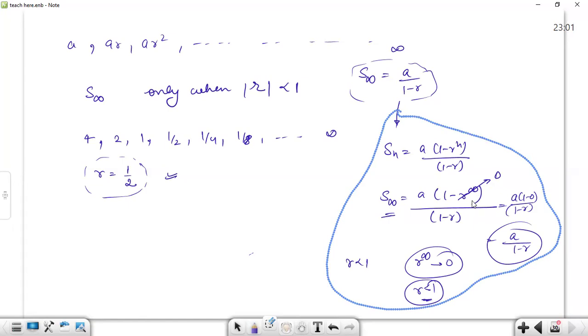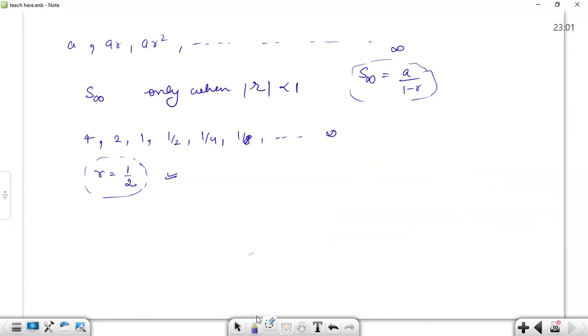It's a very valid point, in the manner that I have explained the sum of infinite terms. So the sum of infinite terms is a upon 1 minus r. Here also we can find it: a was 4 upon 1 minus r, which is half. 1 minus half is half only. Now the 2 will go into the numerator and becomes 8. So 8 is the answer. Simple. That's how simple it is. Clear? Any doubts?